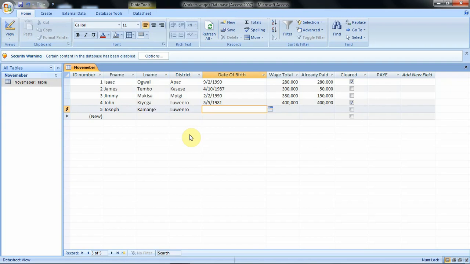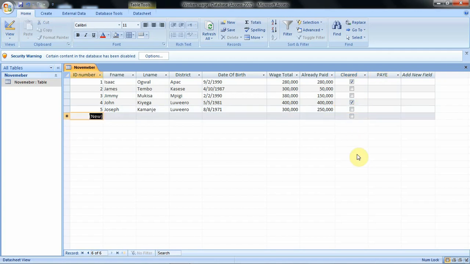Is born on August 8th, 1971, he's supposed to earn 300,000, that is his wage total, and he has received 250,000, already paid 250,000. So we shall leave this place empty because he has not been cleared.